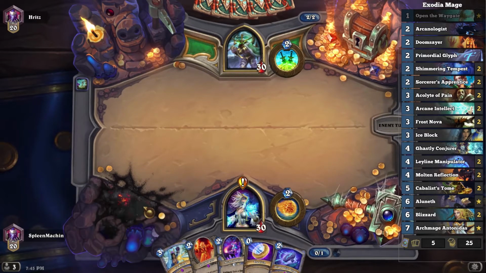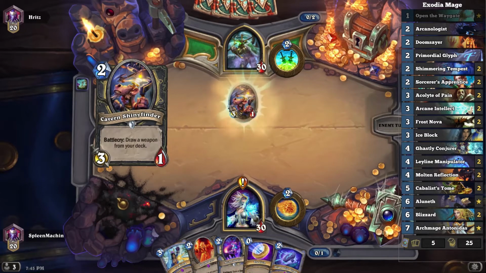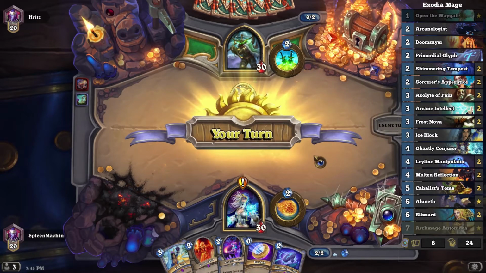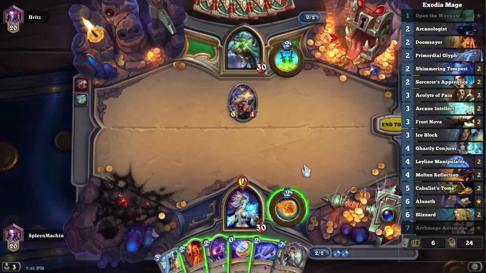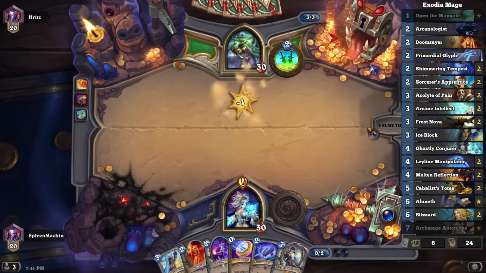So, I don't know if Aluneth could be in this deck, which means I don't know if Aluneth can go in any mage deck. Where's the key? There you are. Draw a weapon from your deck. Weird choice, guy.